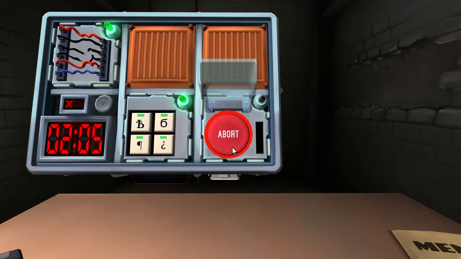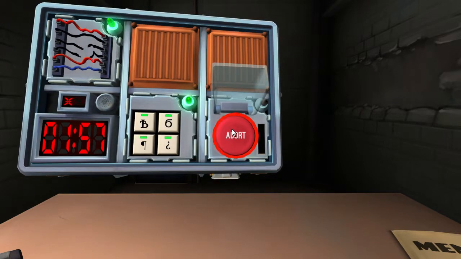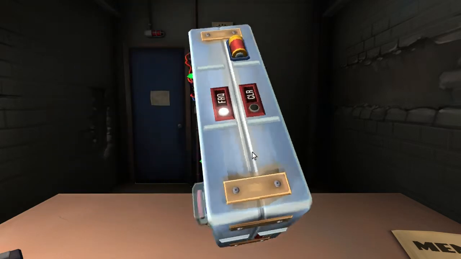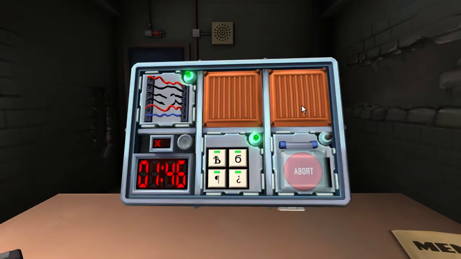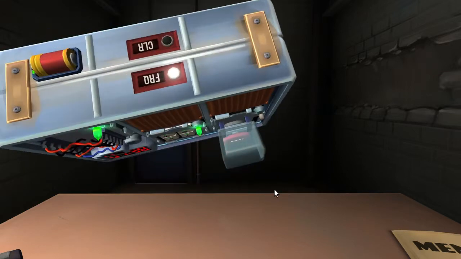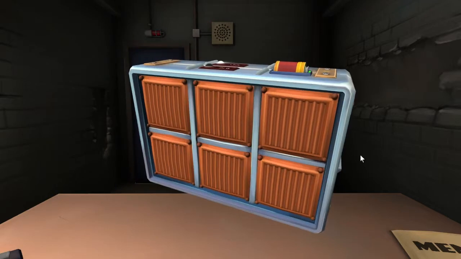Now there's a button. It's big and red. It says abort. If the button is blue, no. It's red. There's more than one battery. How many batteries does the bomb have? It has 3. If there are more than 2 batteries on the bomb, is there a lit indicator with the label FRK? Wait, let me see. No, it's FRQ, not FRK.